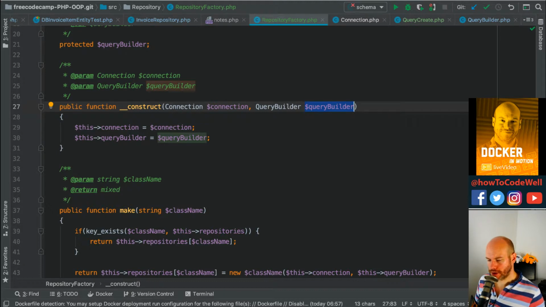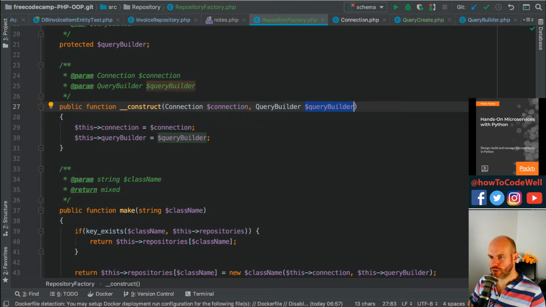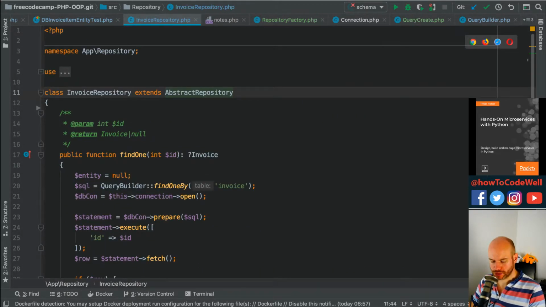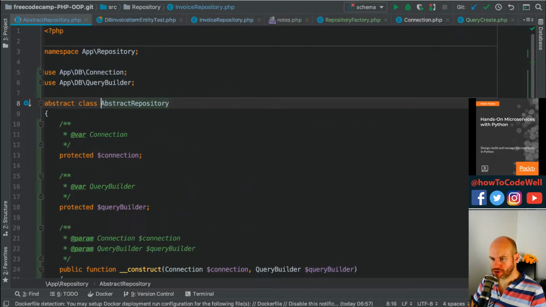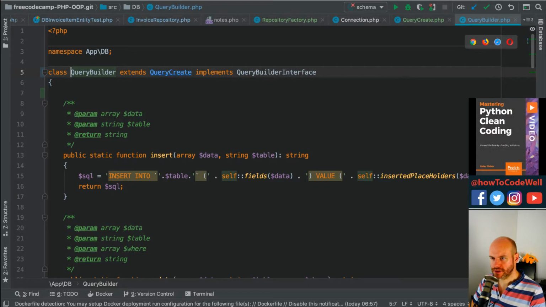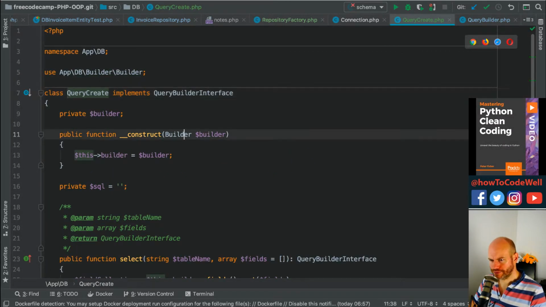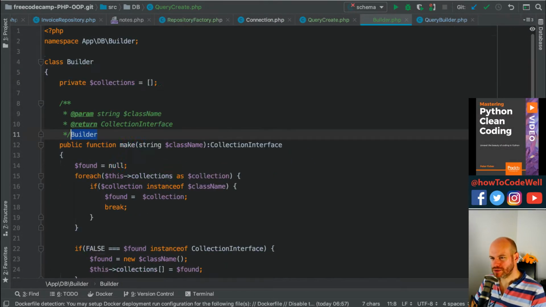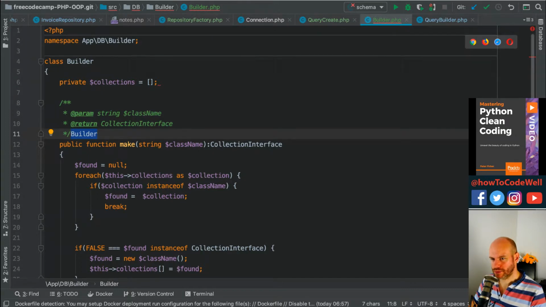So I'm a little bit confused. Well, I'm a little bit torn as to what to do here, because we've got the abstract repository requires a connection and a query builder. The query builder itself requires a builder. It always comes back to this.